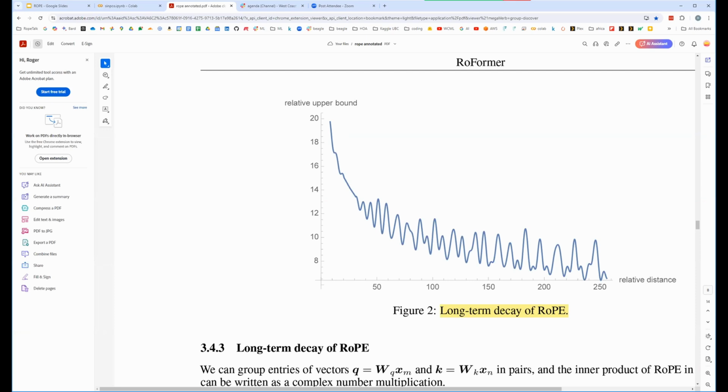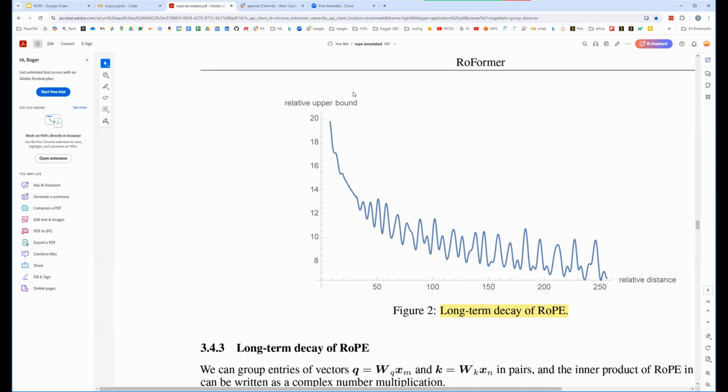Would the decay be the same across dimensions? Well, we're not really looking at the dimensions. I did that a little later. Here we're looking at the norm, the dot product between the two vectors with different positional embeddings. So the x-axis on figure 2 is how far away the key is from the query, assuming that they're otherwise identical embeddings, which would have a dot product of 1.